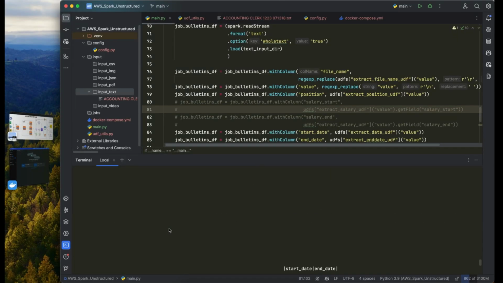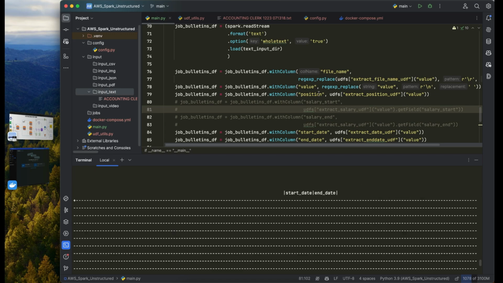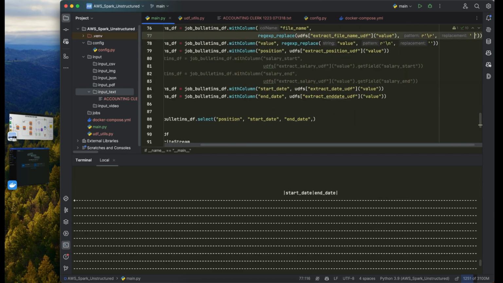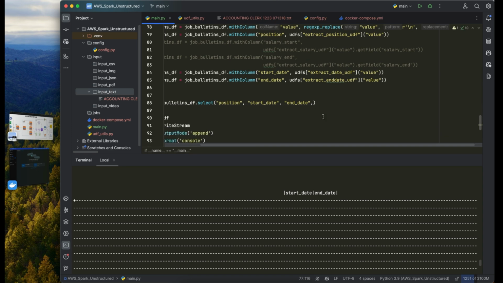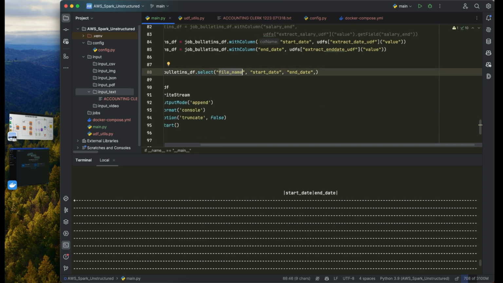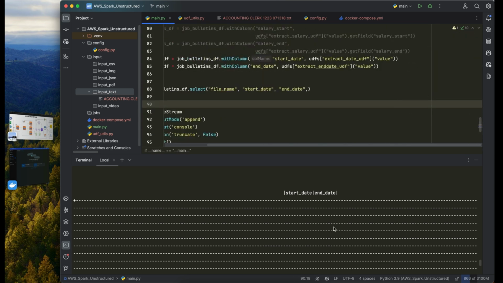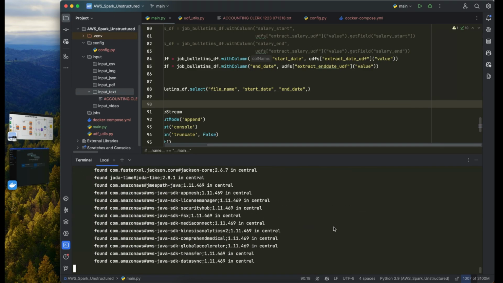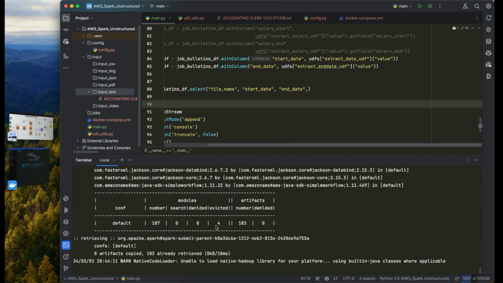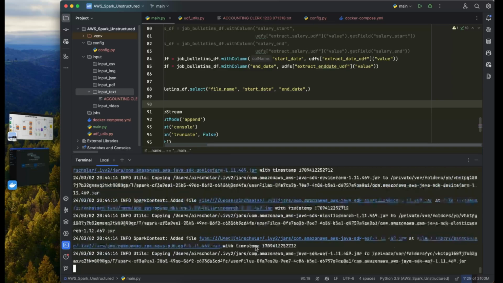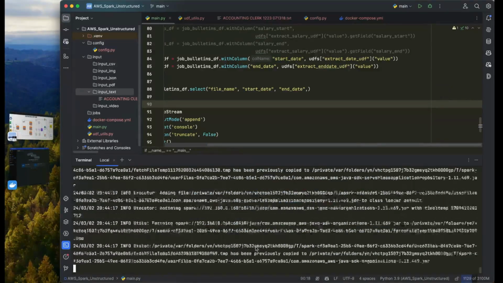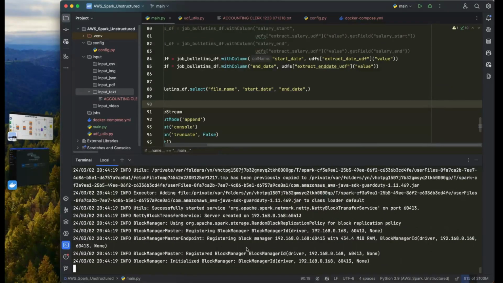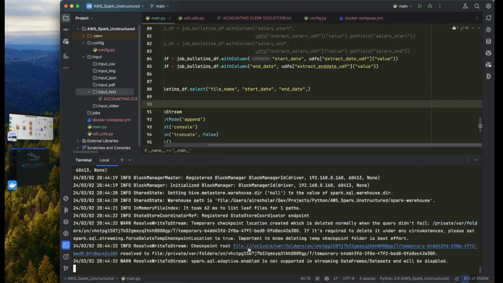Okay, and it seems like we have file name, start date, end date. So I'll just add a file name here. Just put the file name here, start date, end date. Okay, and the space there. Okay, I'll just run this again, because that's a validation of what we've been doing so far. Until this is done, I don't think it is wise to continue. Okay, just let's double check that.